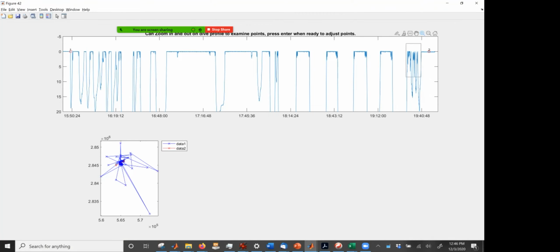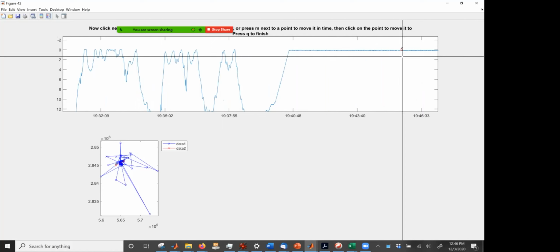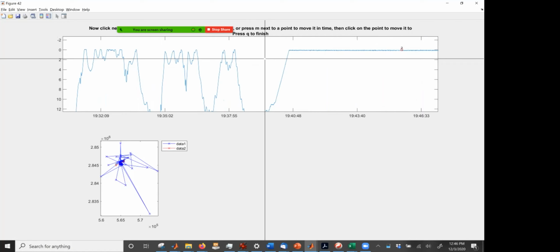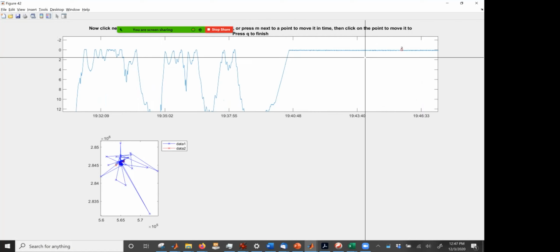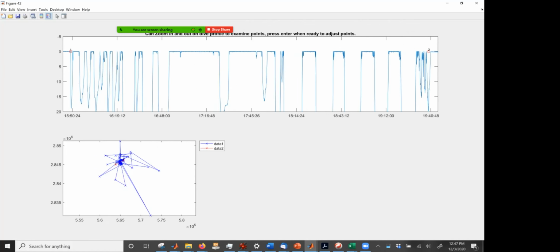So I can zoom in on this file and press enter to adjust that point. I'm going to adjust that point to be closer to where my tag actually came off the whale. I'm telling it to use that first Argos hit as a point on my whale. So I press M to move that point, be over here by my point, press M, and then click closer to where the tag is actually still on the whale, to say that's where the final tag location is going to be: that very first high quality Argos hit. So we'll have that data point.